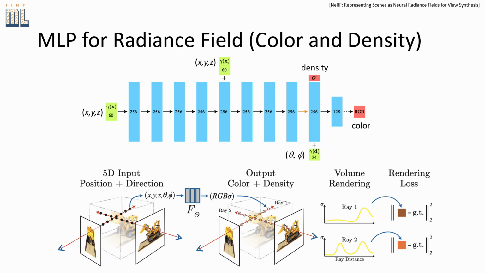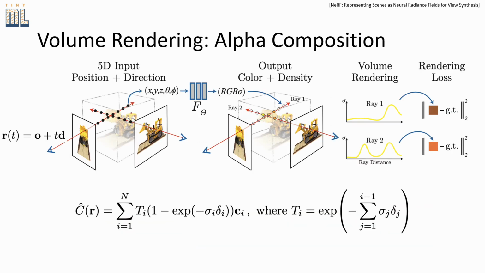So let me briefly introduce how we can train this one. To do that, we need to know how to render the image. So as you know, in order to render an image, you have only to know the pixel colors. So you have only to know how to calculate one pixel color. That's enough, actually. So if you see on the left, we have an image. In order to obtain one pixel color, you will shoot a ray from the camera center through the pixel in the image into the space. You can think about a ray.